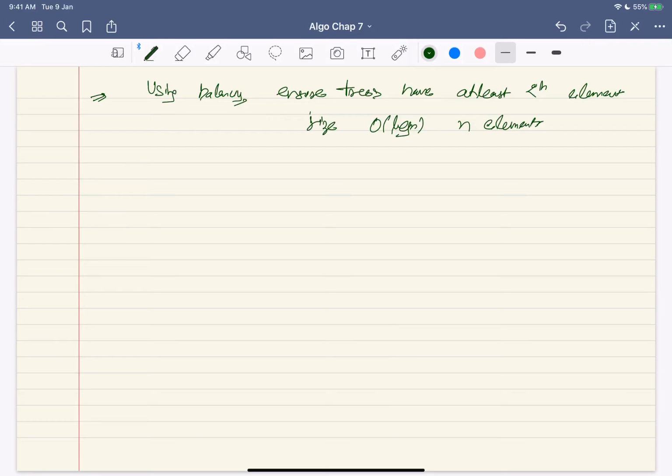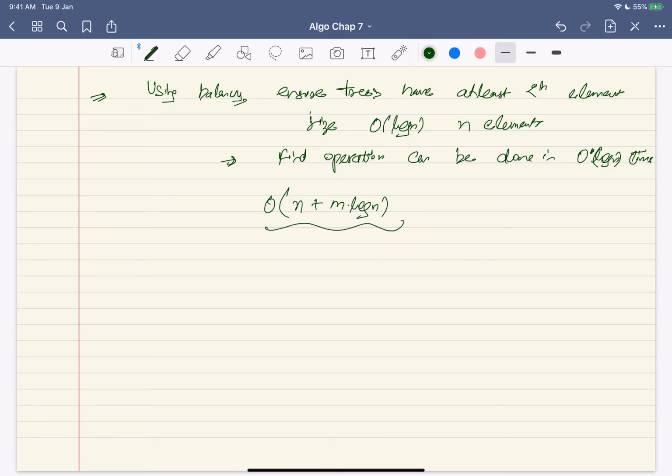So that means the find operation can now be done in O(log n) time, and that gives the overall complexity of (n plus m) log n. Okay, sure, fine. That looks reasonably close to what I had in the linked list. So that is quite similar.